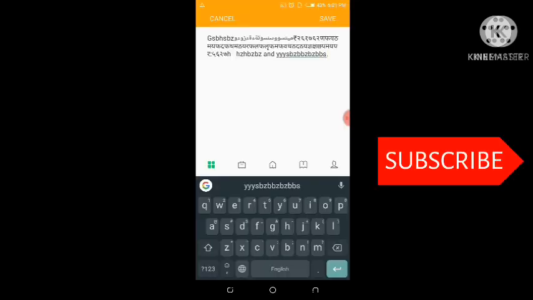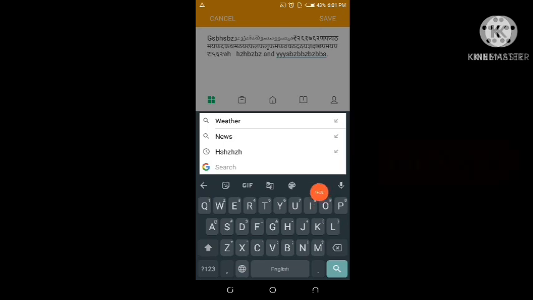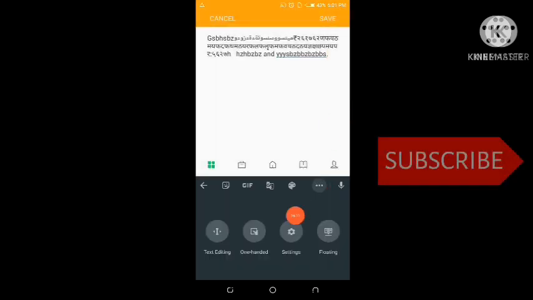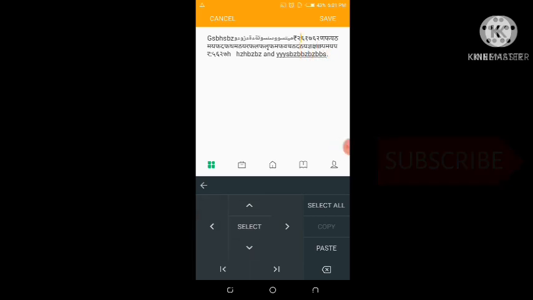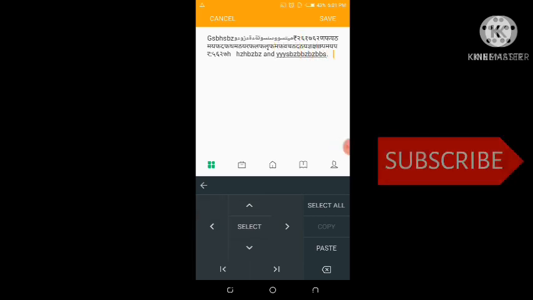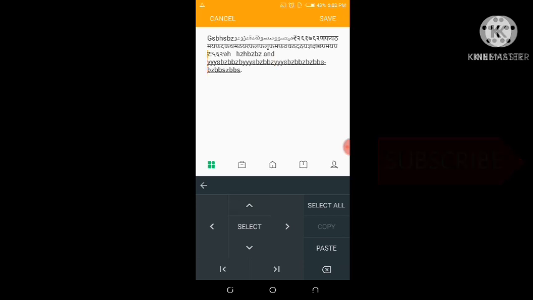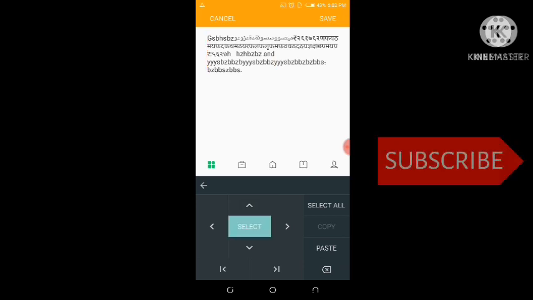So let's get back, and let's try to click on the same icon again. Then you click on the 3 dots here. This 3 dots is going to provide you with something like text editing. Text editing here will show you how you can switch from one line of the text to another. In order for you to edit it, you can go to the middle of something, then you click on paste to paste a particular word you have copied before. You can actually click on here to select.